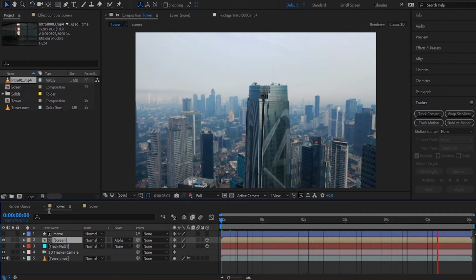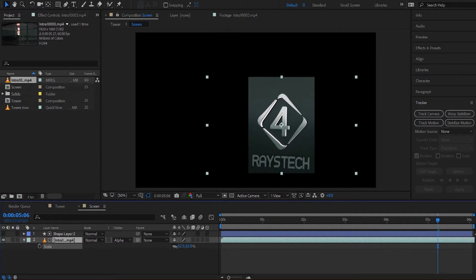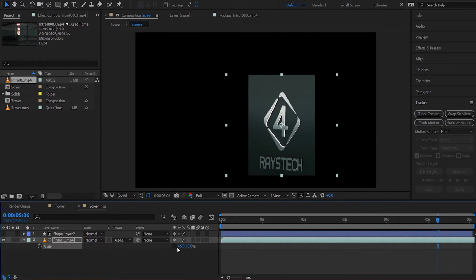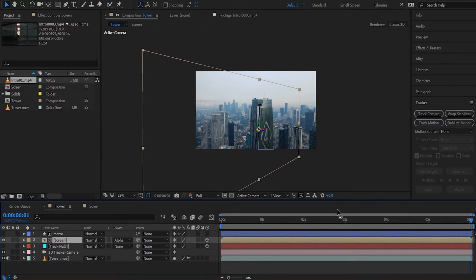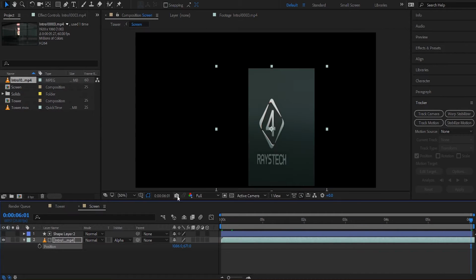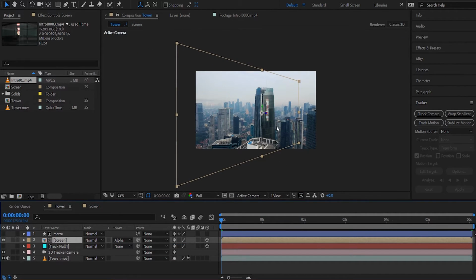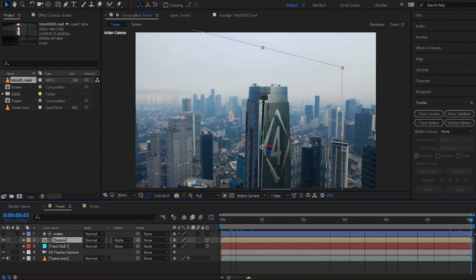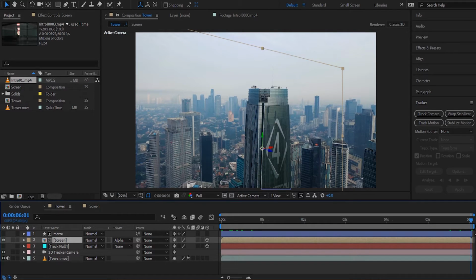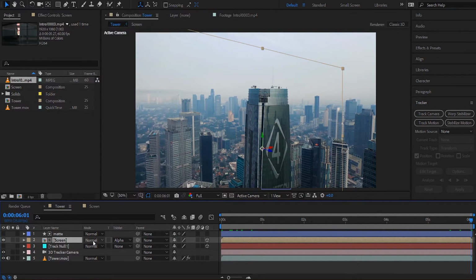I'll just go back to my screen, move around my intro here and there to better adjust the spot where I really want to see my footage on that building. You can play around and do whatever suits you. Go back to tower. Right here you have selected the matte. That looks promising. Now there are tons of blending modes that you can use to adjust your footage. For my scene, lighten goes best, so I'm going to select lighten.